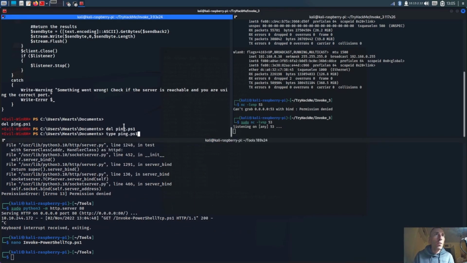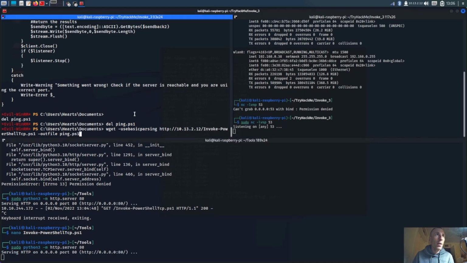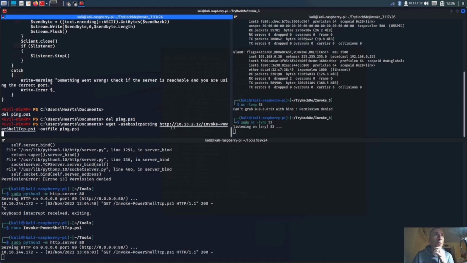So we're going to bring that file straight back over there again. Start up another web server and bring that Invoke-PowerShellTcp.ps1 over in there. Have a listener on port 53. And we're going to call it ping.ps1. So now if there is a scheduled task that runs ping.ps1, hopefully it's running with a different user, and we get a callback over here. We get tested real quick with a quick ping.ps1.